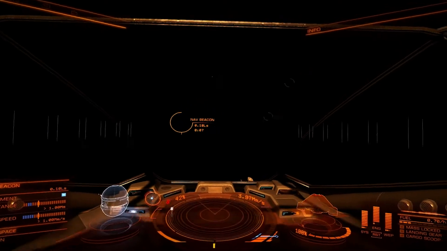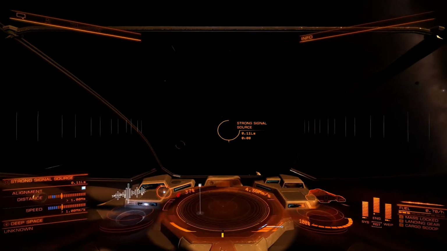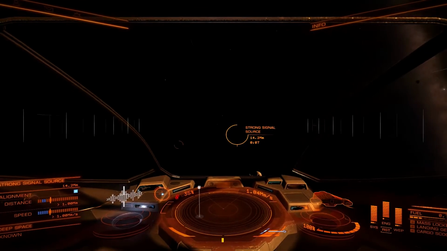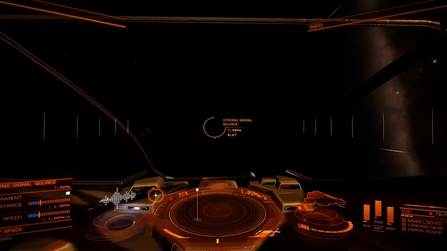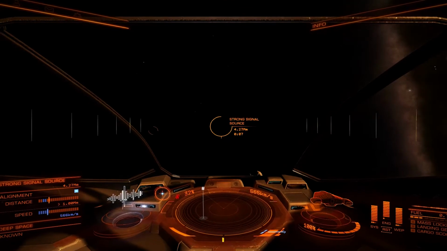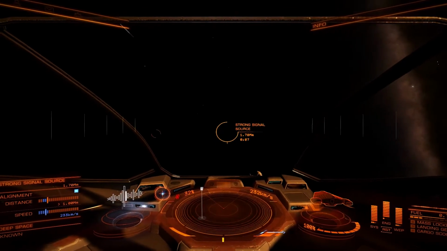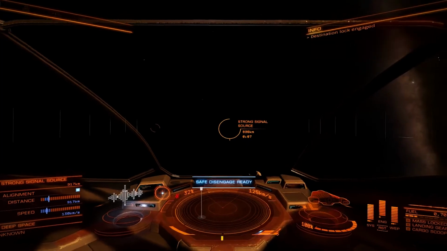Strong signal source. I kind of want to check these out and see what they do, because I've jumped into two of them before, and they were both those naval fleet type things. I haven't encountered anything interesting, so I'm not really sure what they're supposed to be. I've seen strong and I've seen weak, and then I've still seen the unidentified, so it's not like they've done away with unidentified signals and made it strong and weak. It's just two new things on top of that, so I don't really know what it does, though.